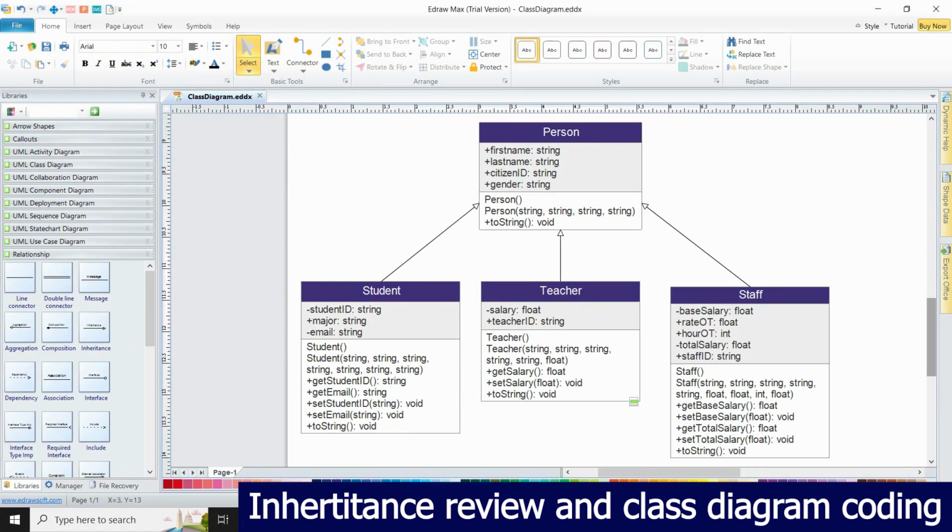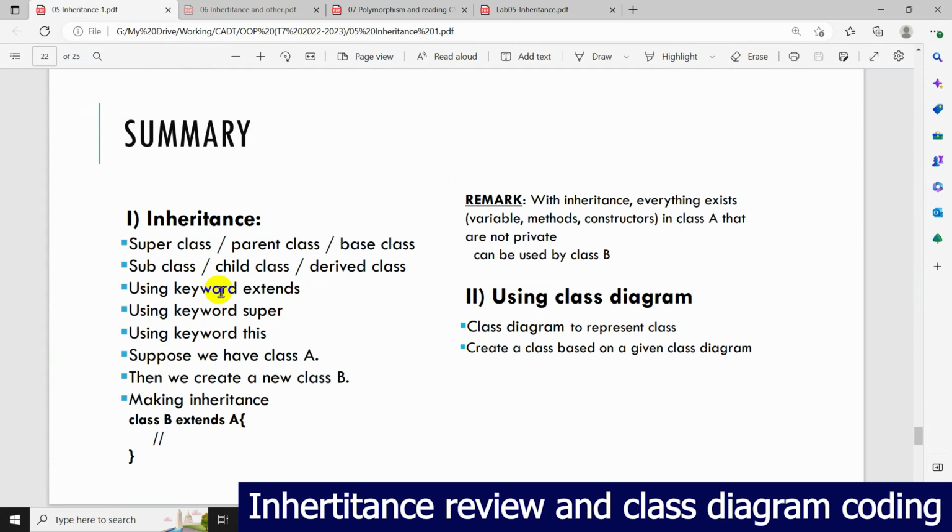So we are going to recall it a bit. The existing class we call superclass, parent class, or base class. To allow our code reusability, we create a new class which extends from the existing class. This is called subclass, child class, or derived class. Whatever term you call it is fine. We use the extends keyword in order to work with inheritance. Class B extends class A. It means that class B is the child class, and class A is the parent class, what we call superclass.